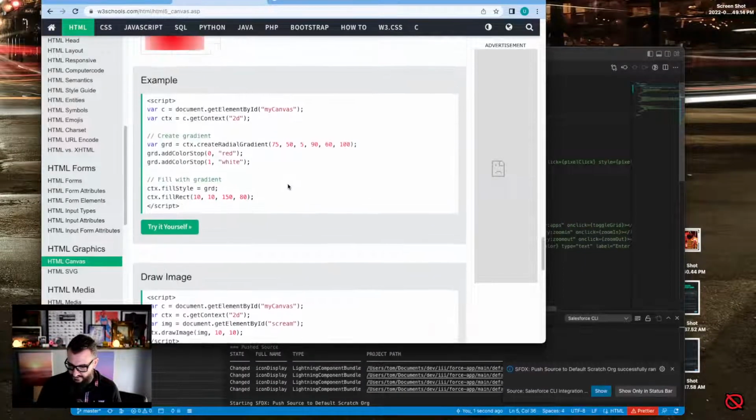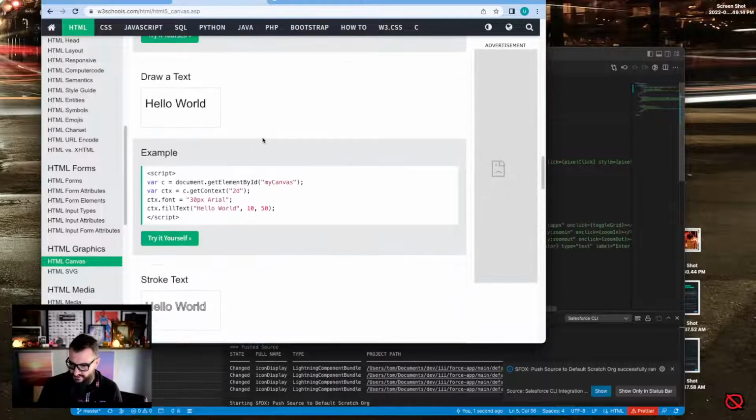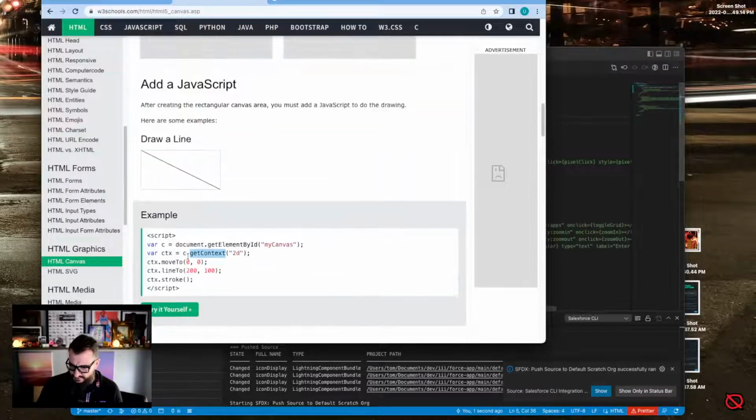Linear grid. I'm digressing here a little bit. Just want to see what the other examples looked like. Let's go with the simple example of drawing a line. All right. Context equals, this must be like what plane, are you using a 2-dimensional or a 3-dimensional mapping plane? I'm out of my element here, but I'm guessing that's what it means. All right. And then it's like Logo, right? Move the turtle to 0, 0, draw a line to 200, 100, and then actually draw the line.